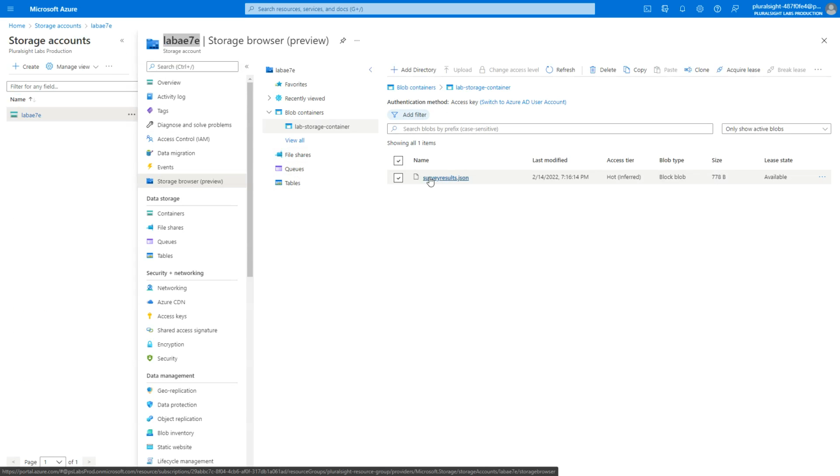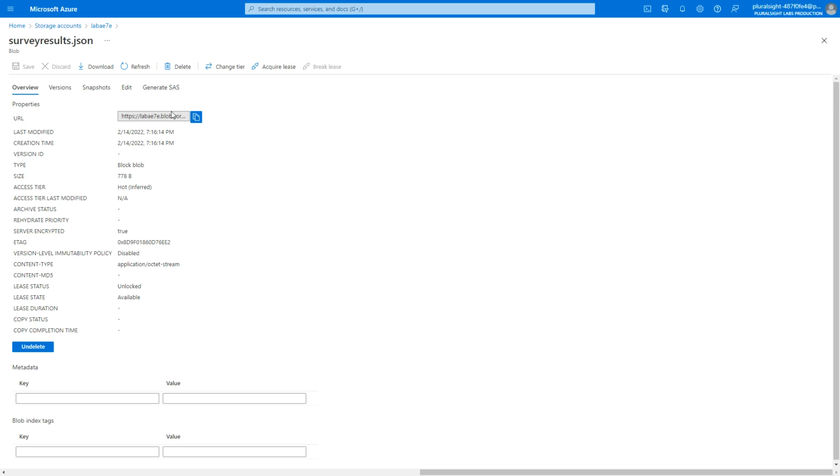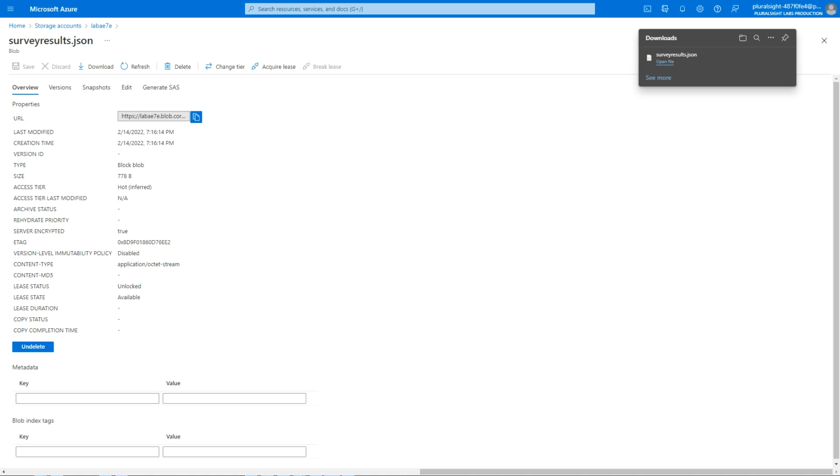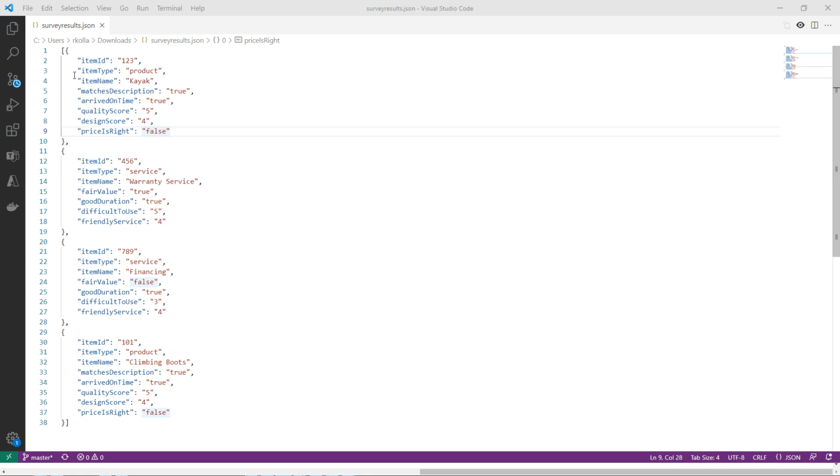You can see this is the storage explorer. It has an array of objects, with some properties.